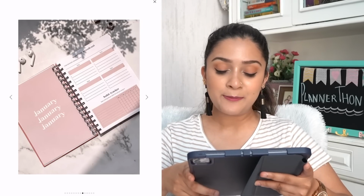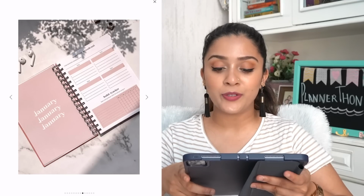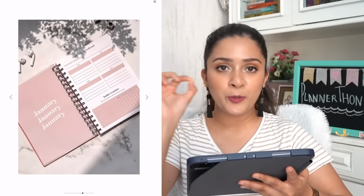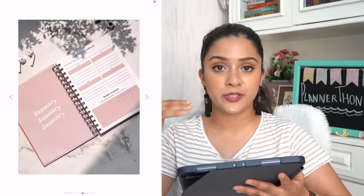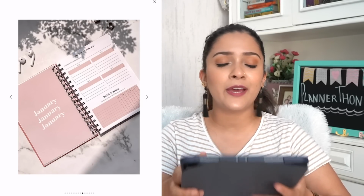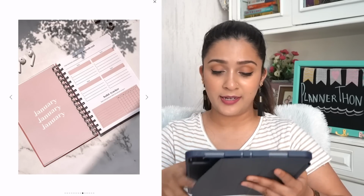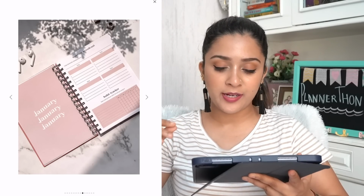So here you can write this month's affirmation, and then there are 4 category goals, probably what you have mentioned in your yearly goals in terms of your personal, health and fitness, career and relationships, and of course bullet point steps as to what you need to do to achieve those goals. I love this part. I think it's very, very, very practical and something that's lacking in most of the planners that I get to see nowadays. And there's also a habit tracker, which is great.